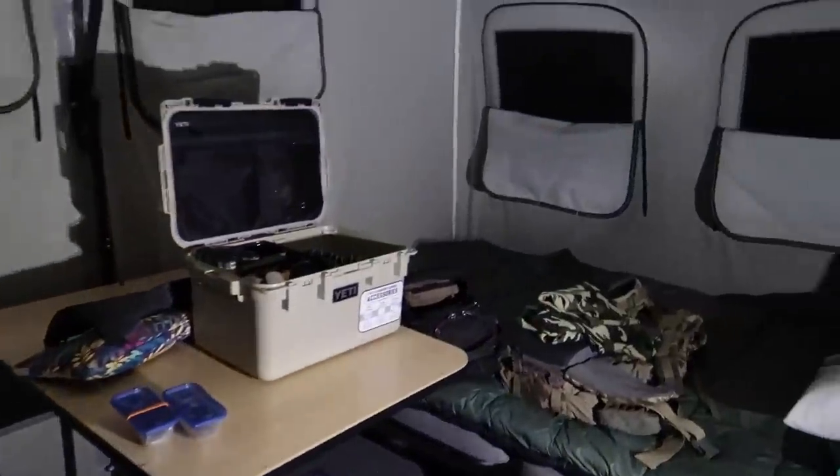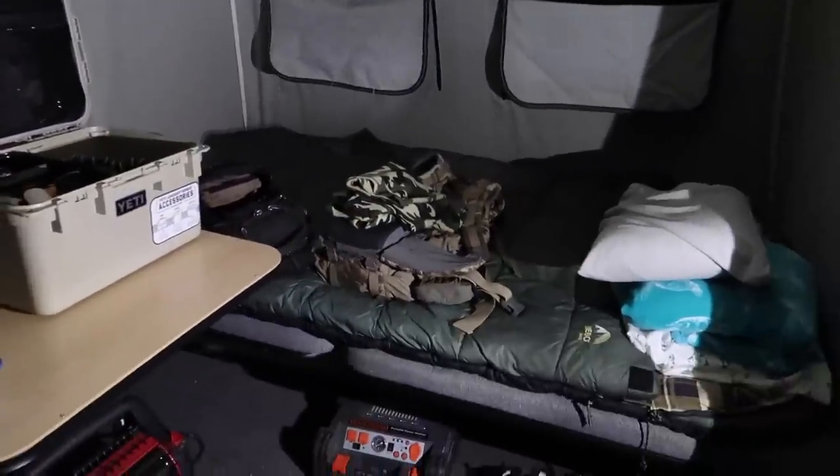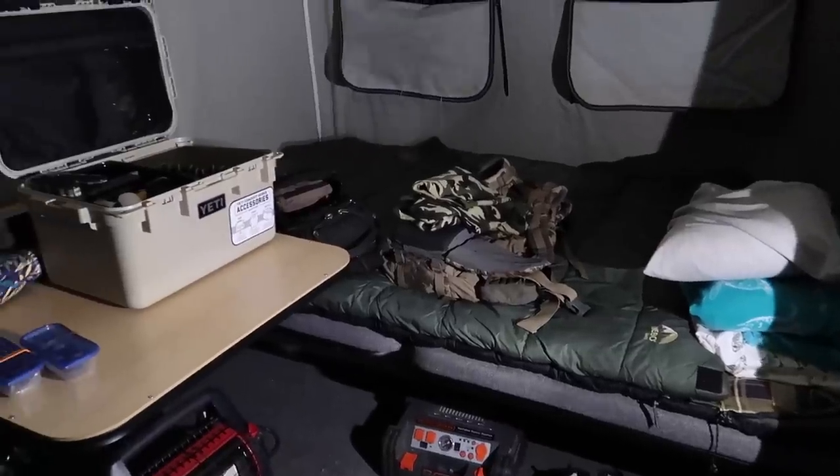We got a target that Bridget brought so we can shoot the bows midday whenever we want, make sure we're still sighted in. Inside of the trailer — let me show you this real quick. So inside we've got some totes, some gear, Yeti gearbox, backpacks, a big old sleeping bag, and memory foam pillows. I do not truck camp without the memory foam pillow.